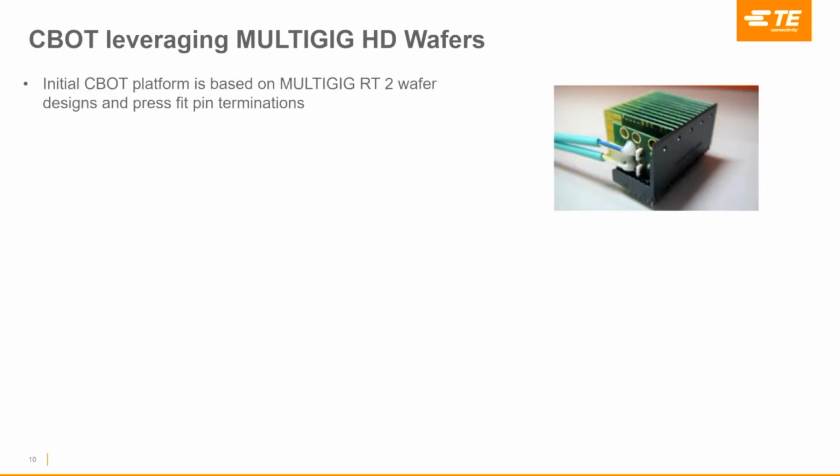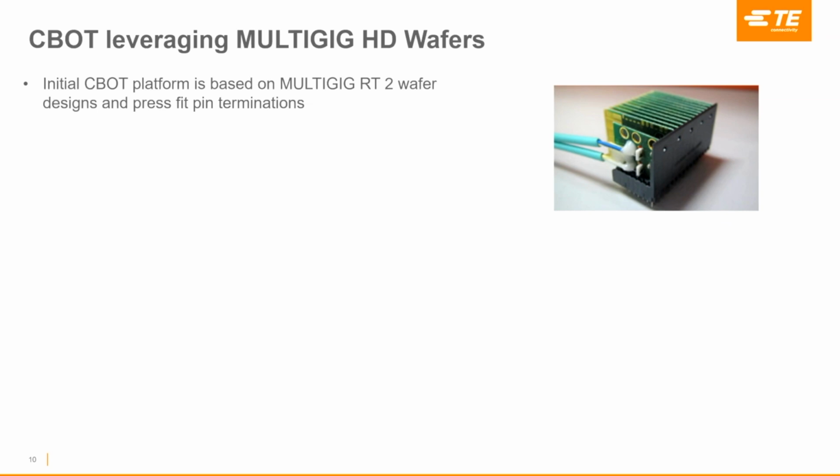And so last but not least, remember what we did. We took the light engine technology and we married it to a wafer-based transceiver that had a high-speed interface electrically from a circuit board. Well, where's that RT2 going in the future? If you look at our science project, we had a nice little mid-board solution, which was fine, but it's pigtails. You can't do anything with that at the backplane.